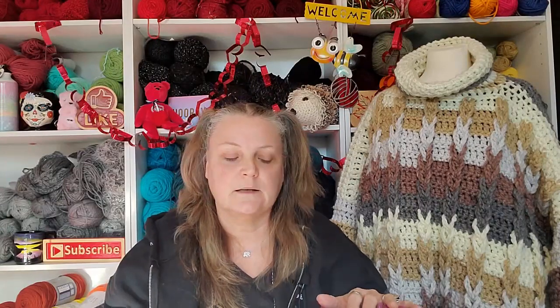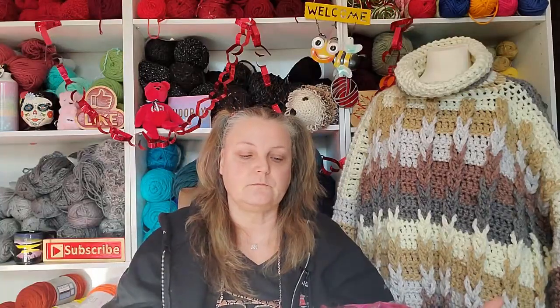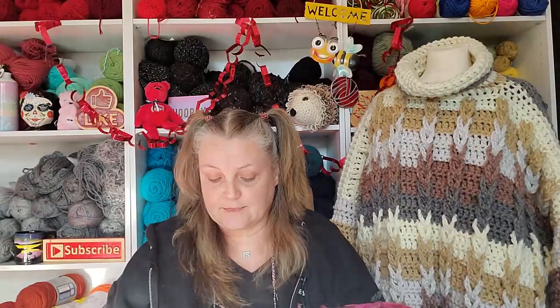This band was a game changer. It really was — it held the cake together quite well until the very end, and then you had to take the band off to get to the rest of the yarn, and then it did the whole elongated thing. But that's okay — I worked with it and it worked out well.